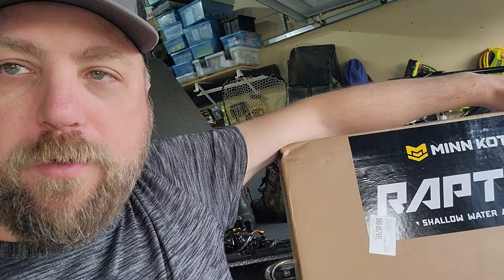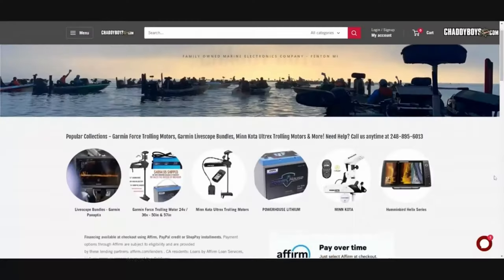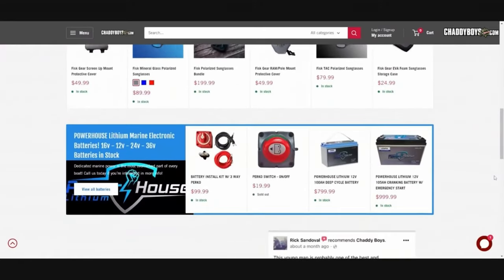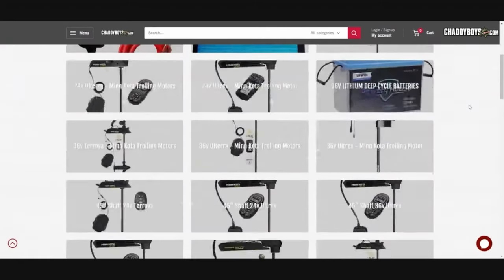Ended up going with the Raptors because of availability, a few other things, hearing good things about them. Ended up ordering these from chattyboys.com. They had inventory. They were able to help me out. Ordered these on a Friday. They came in on Monday. So over the weekend, got everything set, and now we're going to work on the install.